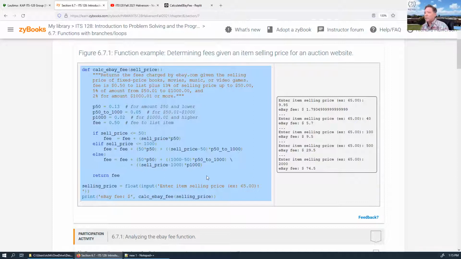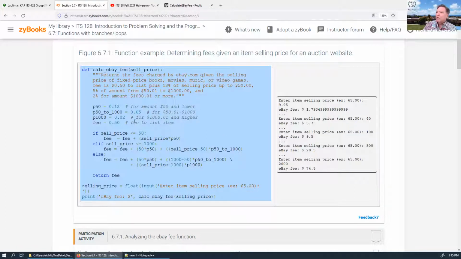ooh, this is complicated. So the first $50 is still the times 0.13 amount added to the fee, but then from $50 up to $1,000, we use this 0.05 multiplier, and above that we use a 0.02 multiplier.